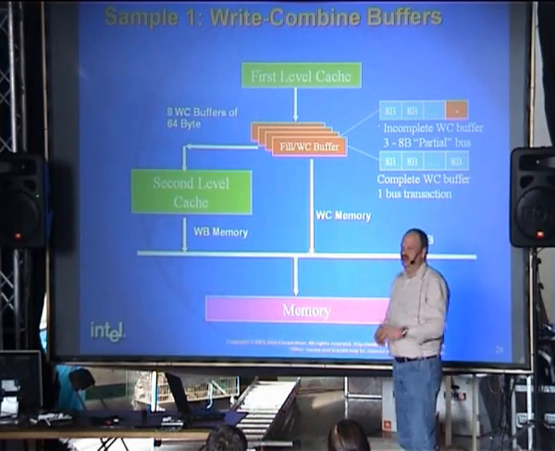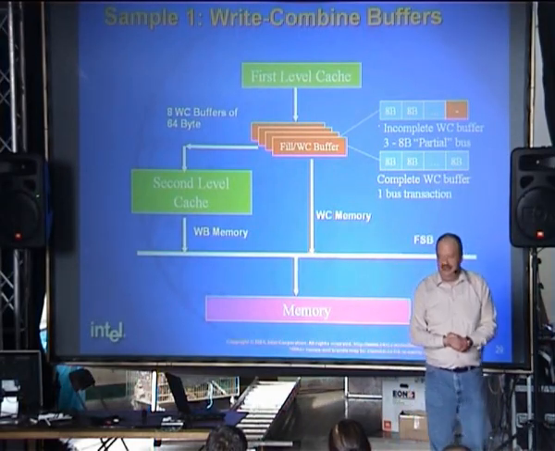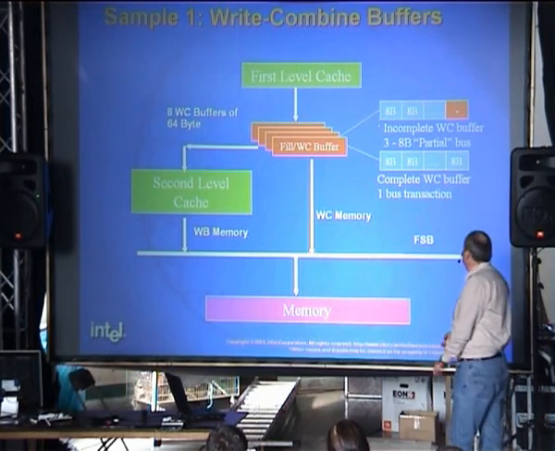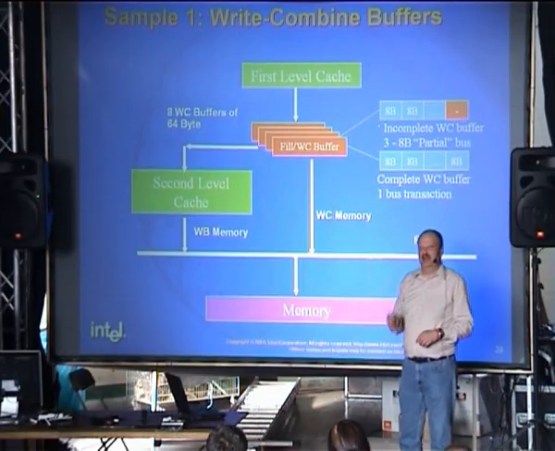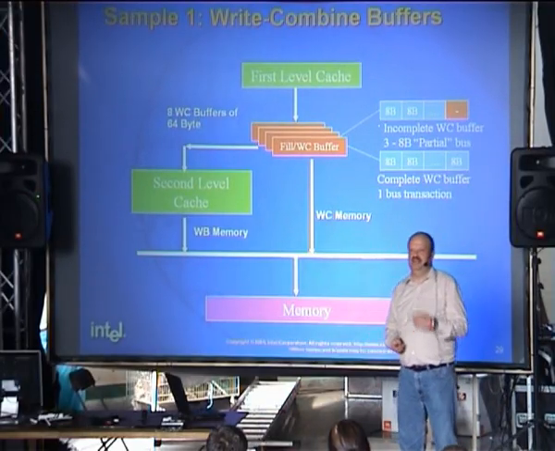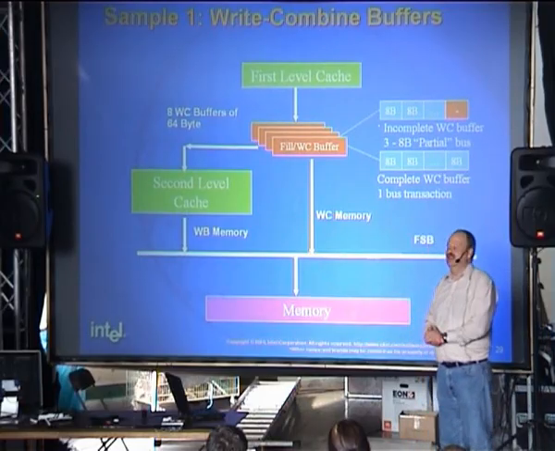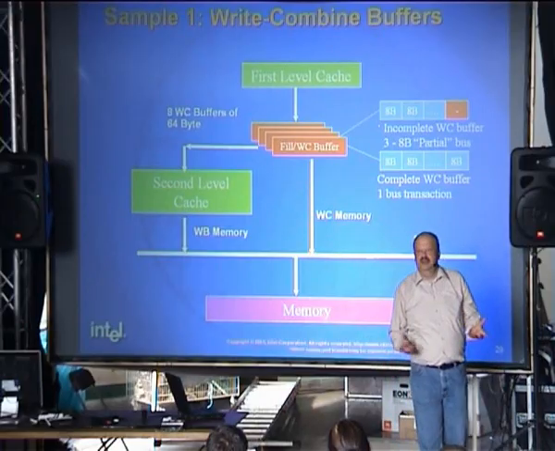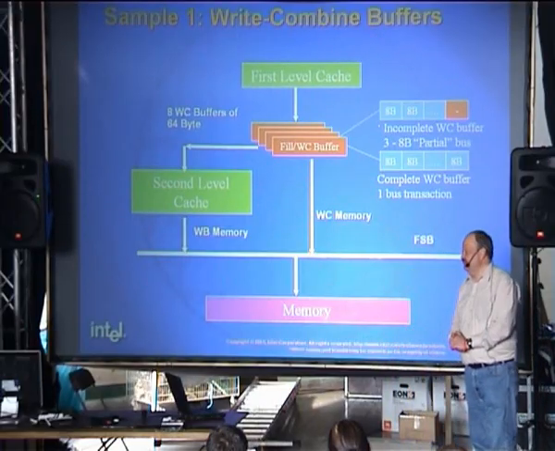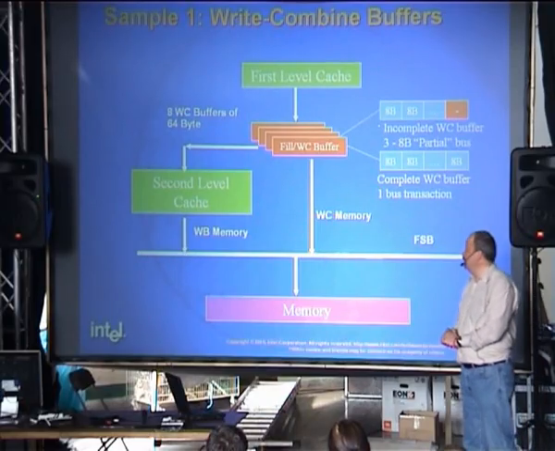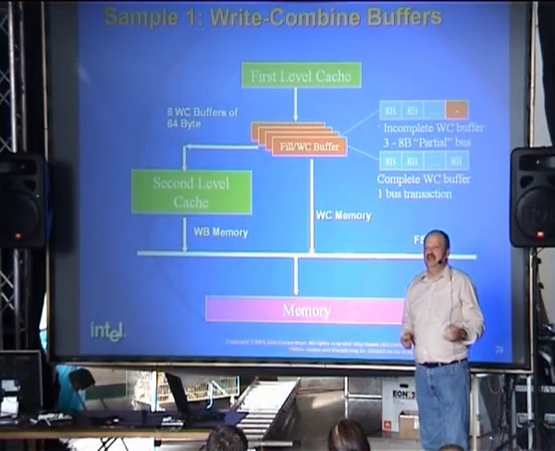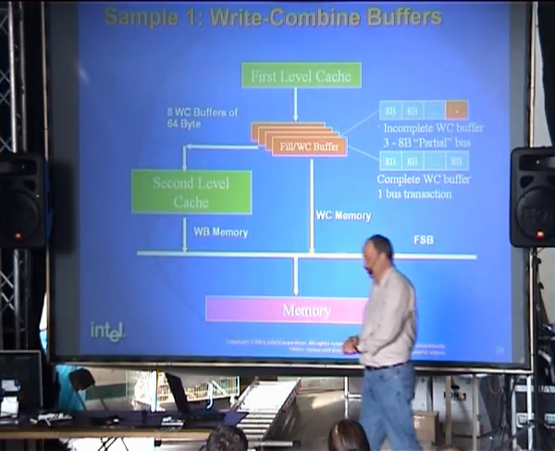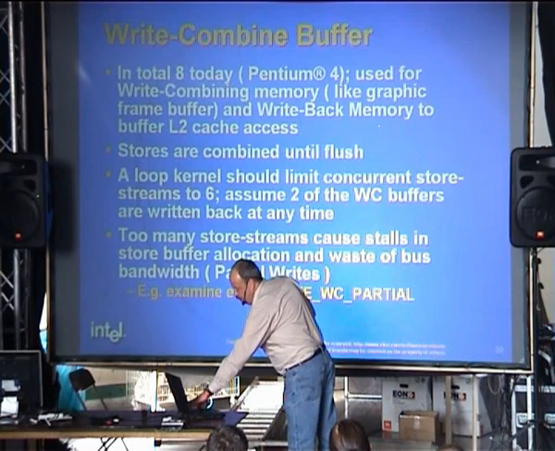However, if your application is not behaving well, you might have to flush these buffers before they have been filled completely. For example, assume you are writing only 1 byte in a certain area of the memory, then moving to the next and so on. You don't get these buffers filled. Since we only have 8 of these buffers in the latest architecture, if you do this 10 times, then you have missed the buffer at least twice, or in other words, you have to do a partial write. You have to flush buffers which have not completely been rewritten. And this can be a major performance impact.